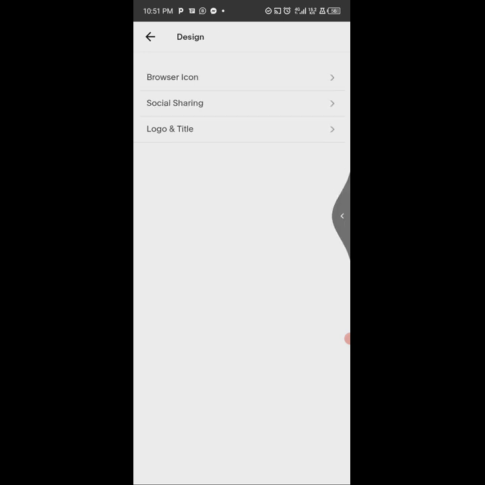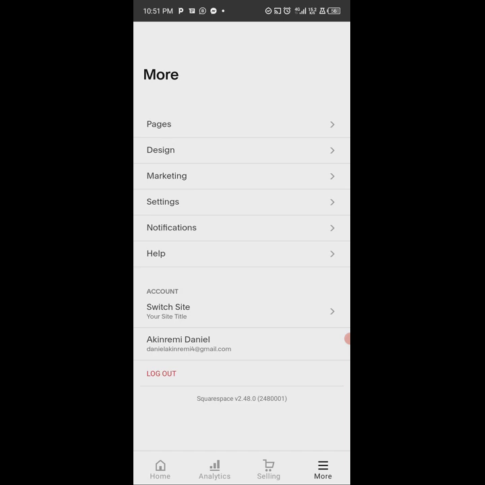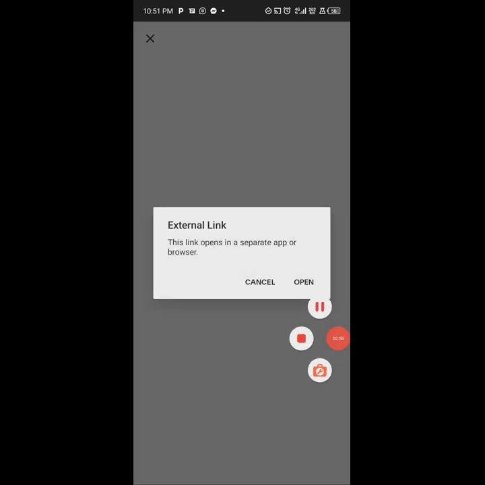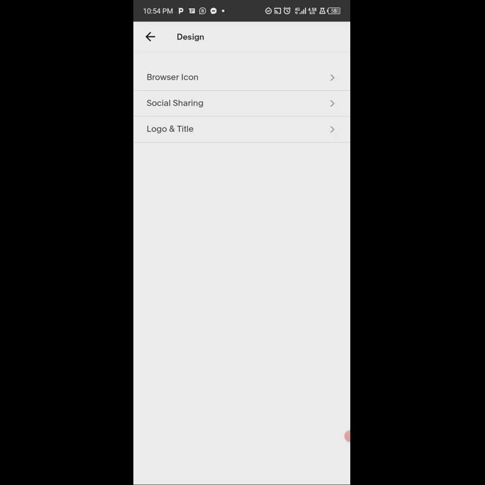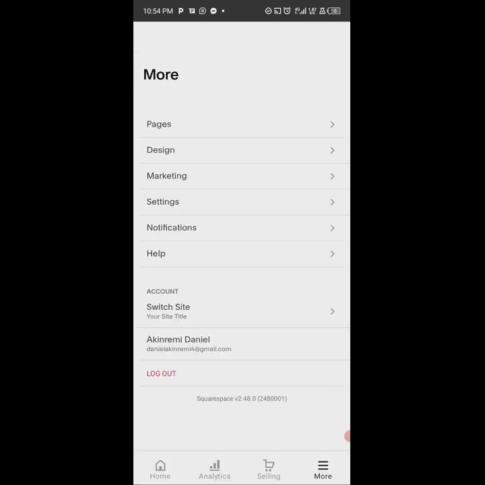After that has been done, you move back to the box. You go to pages. You want to add more pages to it. Then you add your pages, everything intact there. So under the pages, you added the page, the designs you want. You had the designs also, as I said. And through that, you move to the marketing.